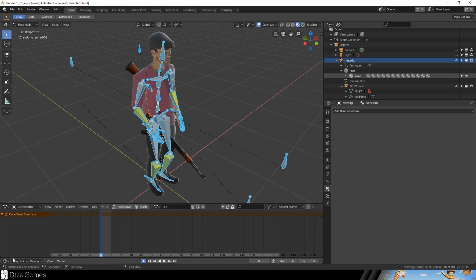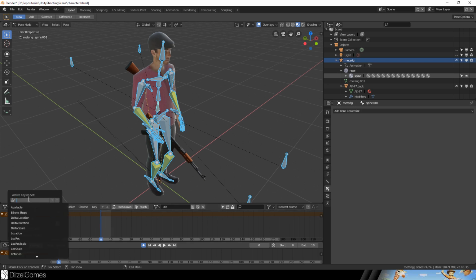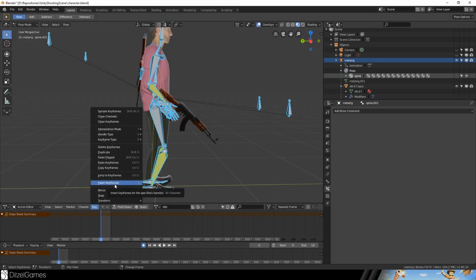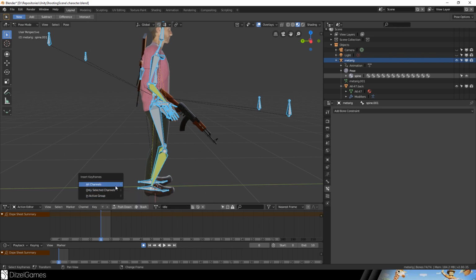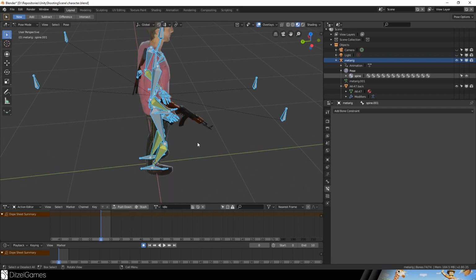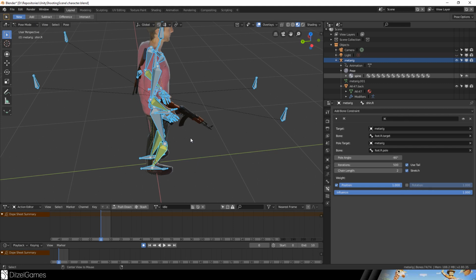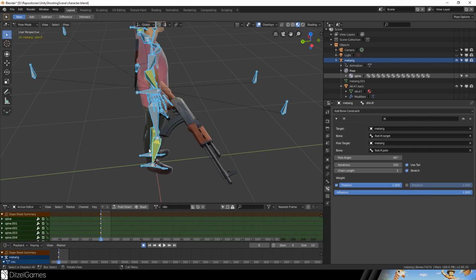And here we go. Now we can really say, okay, we want to specify our keying set. And this is location and rotation. We won't scale any bones, so we will only change the rotation and location during our progress. And there we go. Then we want to insert a keyframe for all the channels. Unfortunately, this doesn't let me insert any keyframes. All channels, okay. But as soon as I move one of these bones, tick, there we go, a key is created. So what I just do is pressing Alt G, R, and there we go.